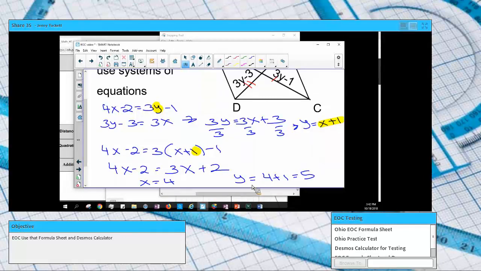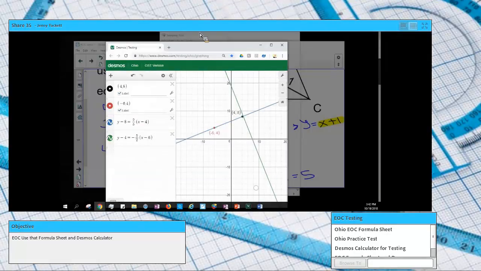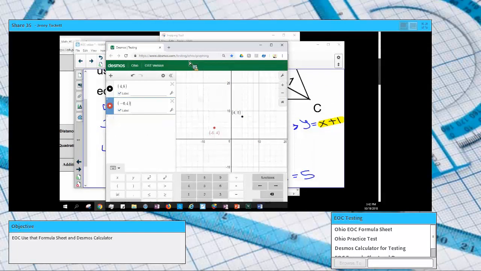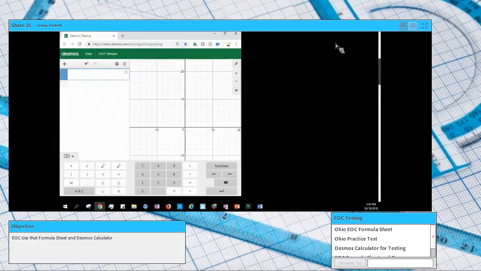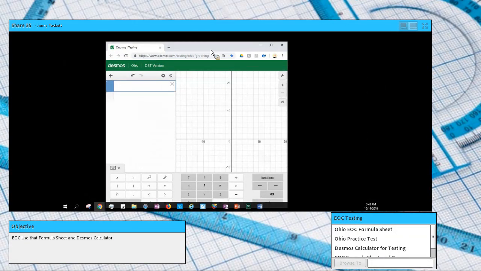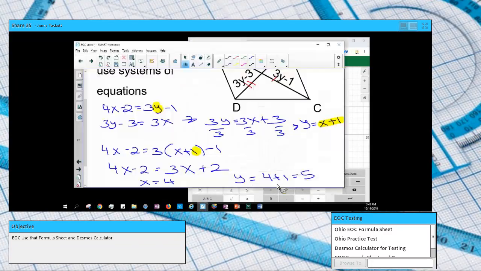That took a little bit of time and work. Your calculator will do this for you. Let's bring up Desmos and see how it could have helped us solve this problem. We do have to know the equality there. Can't get out of knowing that equality. So some things you do have to know. And like I said, sit there and fold a piece of paper to find out what the diagonals are doing. Is there an equality that you can use?